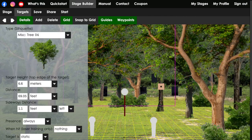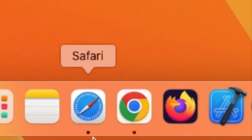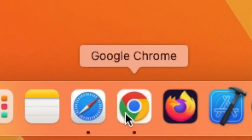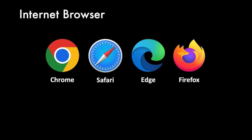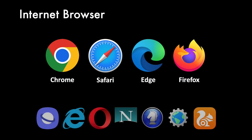The website works fine in all major internet browsers like Apple Safari, Google Chrome, Firefox, or Microsoft Edge. If you have any other internet browser, you might give it a try. But the website might not work in those, and we recommend using only the ones above.